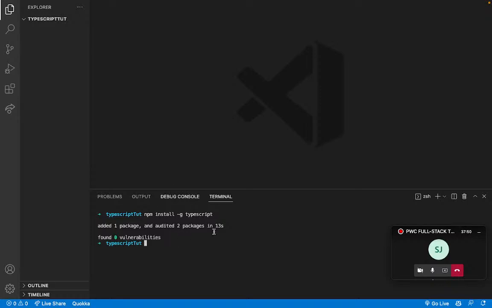I already have TypeScript, so mine was pretty fast. Do yours and tell me what the error is while we continue. Once you do it, in order to make sure that you have TypeScript, you simply say tsc, the TypeScript compiler, with the version flag.